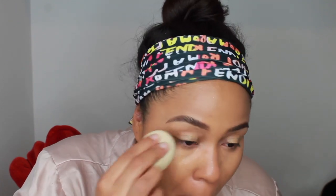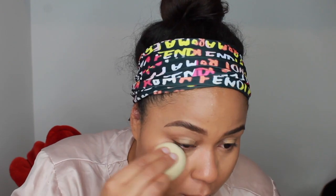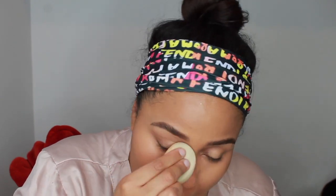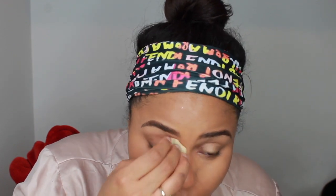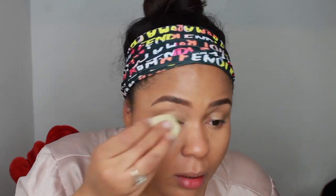I'm going to put a little bit on my eyelids too, just to blend those out, and I'm going to bring it up the side of my nose a little bit too. Make sure you get it in the corner to reduce that darkness and open up your eye.